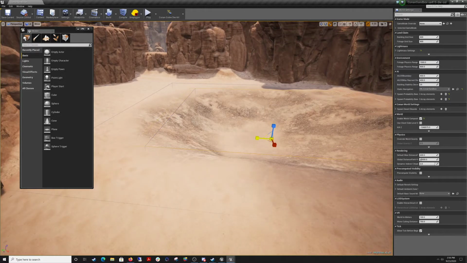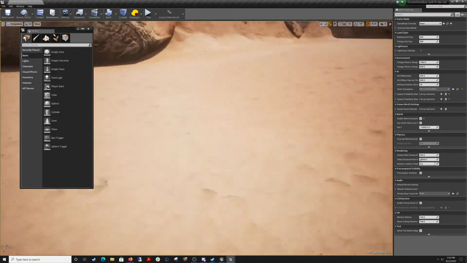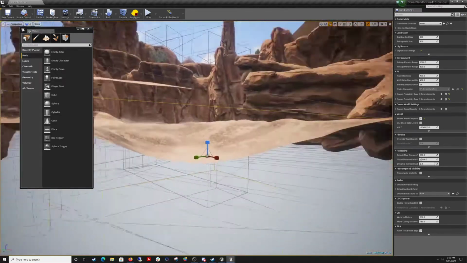Slowly work it out by dragging the mouse, pulling the transforms in the direction you want to go. You notice the boxes are expanding. I didn't change the height, so I'm not hitting the z-axis, which is blue. I'm just using your red and green axes, your x and y, tugging them out to make them a little bit wider.